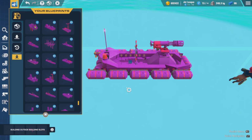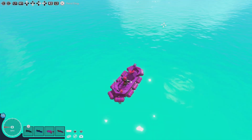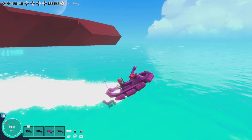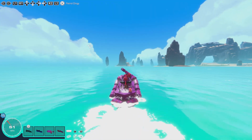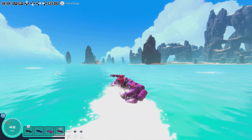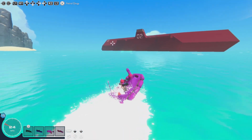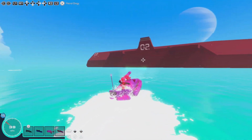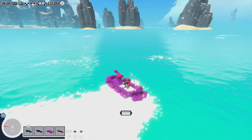Next we've got a quick little one, my folding dinghy. So it kind of folds and wraps up a little bit, and it's just a little floaty boaty. But it's very bouncy, so it's always been kind of fun to sail it around. There's no gyro stabilizers or anything, it's just a little bit bottom heavy, but it's always on the verge of tipping over, and that's kind of what I like about it. But it's just a little dinghy, so let's move on.